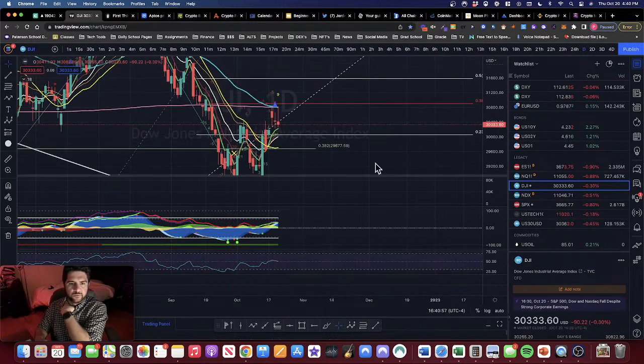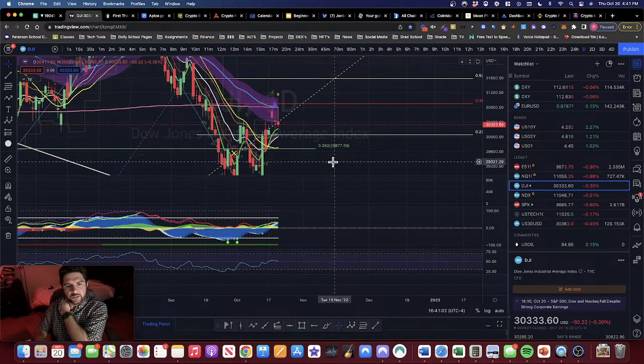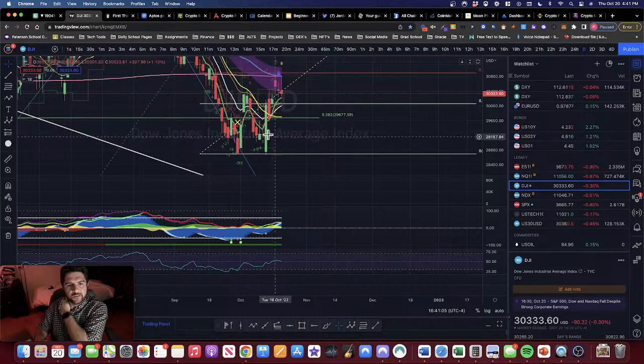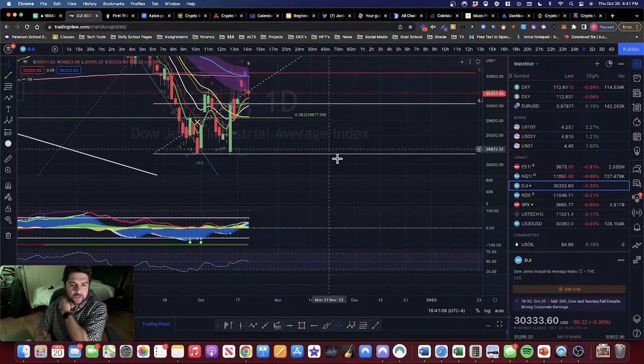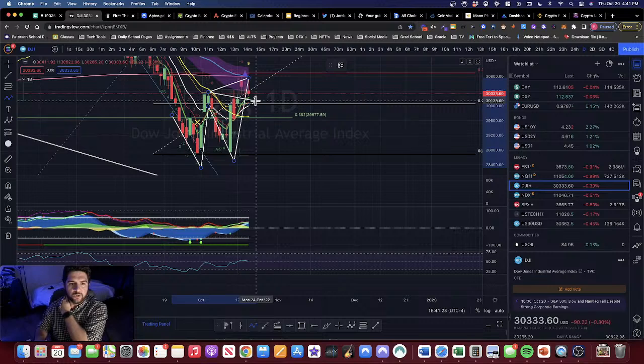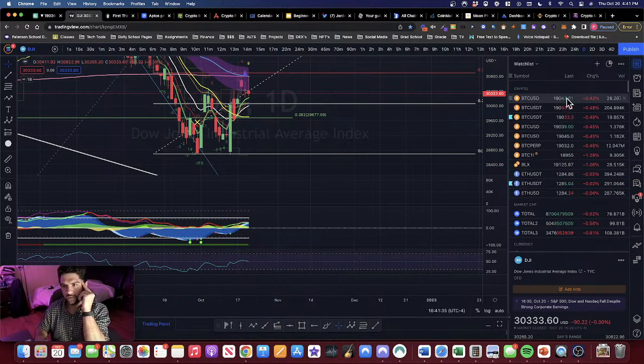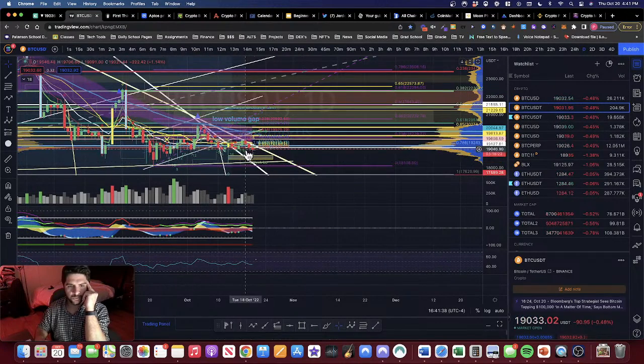All you did today on your Dow Jones was back test your 55 EMA on your daily, and now it looks like you're coming back down. You have a huge imbalance here. Also, here's another sketchy part: here's your W again. Not only did you back test your 55 EMA, but you did a nice job of back testing your neckline. What you're going to look for tomorrow is a continuation up. Whatever happens to Bitcoin here might be irrelevant.